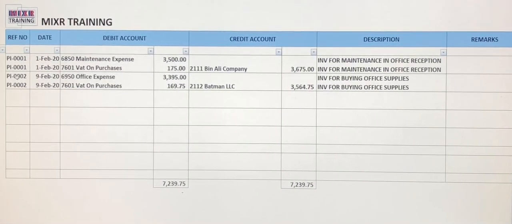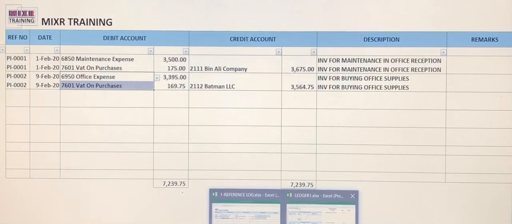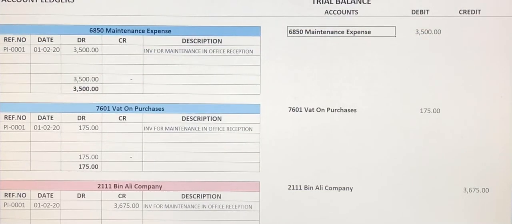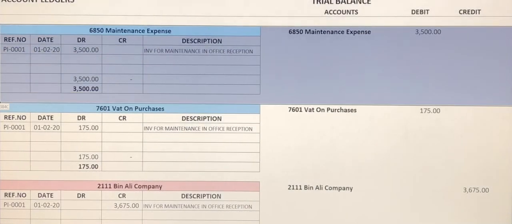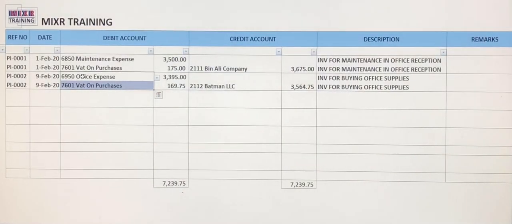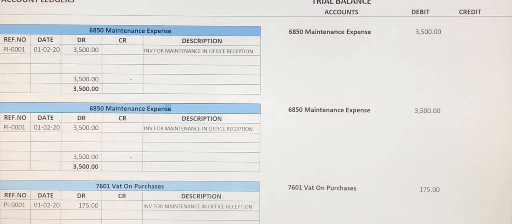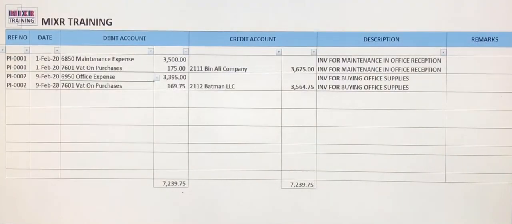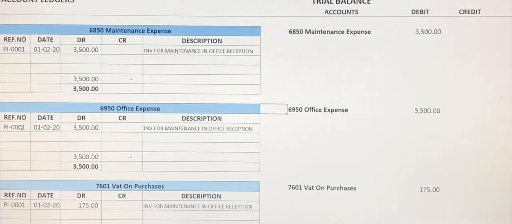And after this, we'll go to our ledger. We'll make 2 debit ledgers. Go here. So we'll copy this. And I'll put that just below this account because the first is 6,850 and this office expense is 6,950. So at least we'll put it in sequence. Same details.